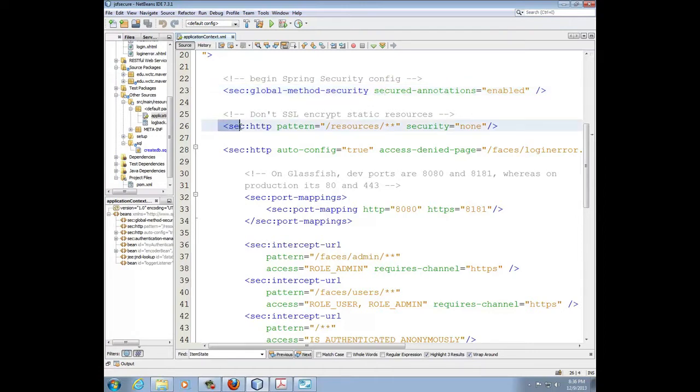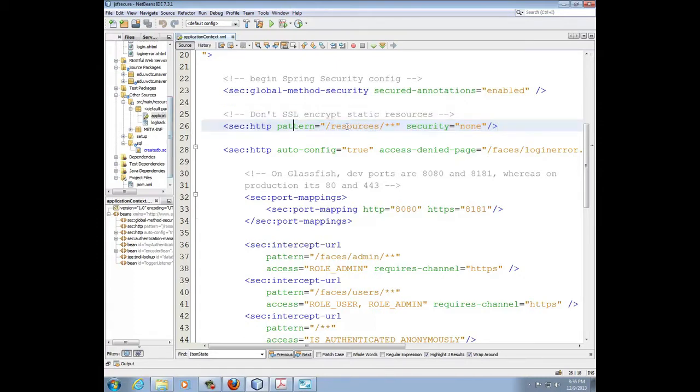This is optional. What we're saying is there's certain things on the site I don't want to be encrypted. For example, I don't want graphics or CSS code to be encrypted. It doesn't need to be. It's not a security risk. So what I'm saying is anything inside the resources folder, these wildcards mean anything that's inside of this folder, I'm saying don't turn on security for those things. Again, this is optional. If you eliminate this completely, that's all right, but then everything will be secured.